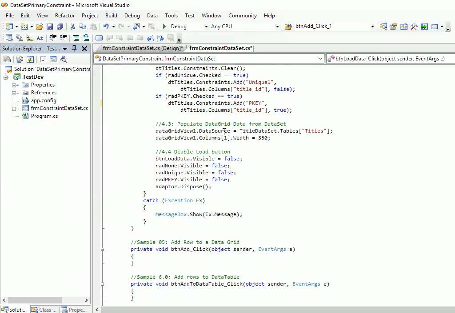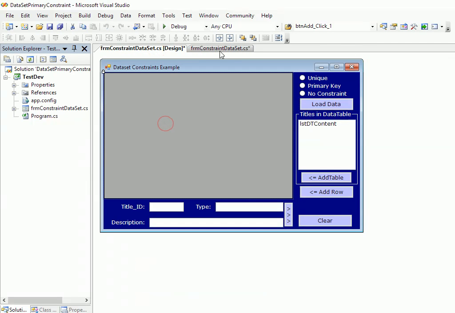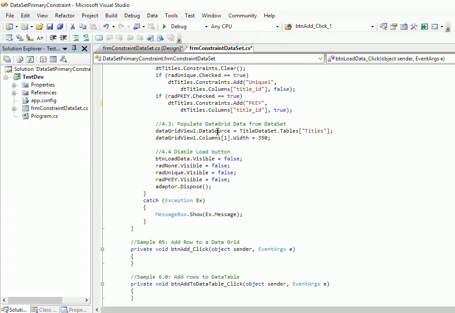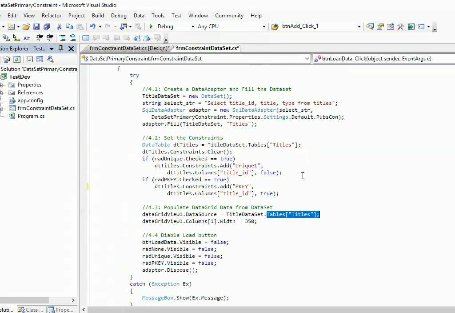After that, I am setting the data source to the data grid view. I'm setting the data source property, which is nothing but our table. This is the data set, and I'm referring to the data table which got filled here.